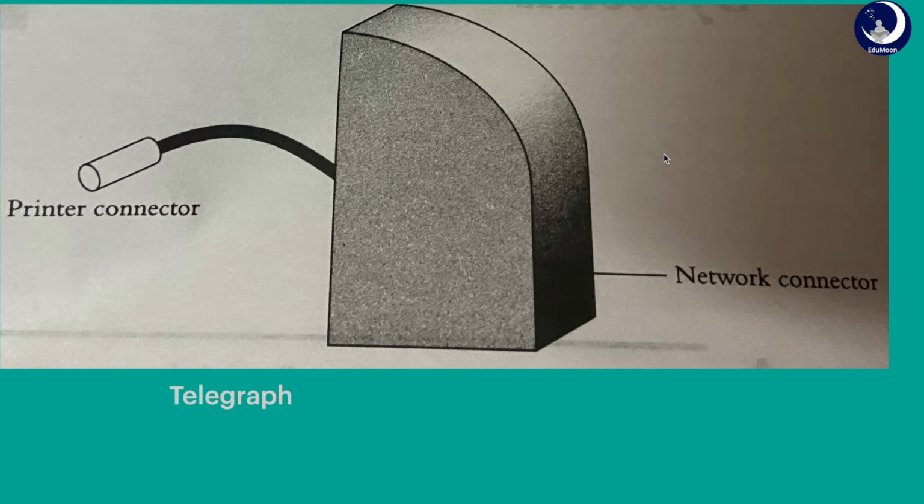And in fact, telegraph has to work with different types of printers without configuration, and it needs to identify what kind of printer is attached to the telegraph. So a telegraph has to be able to figure out the kind of printer to which it is attached. I mean, these four are some of the very crucial points, just to let you know a good example of an embedded system.